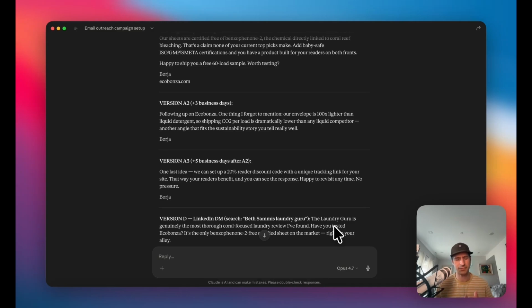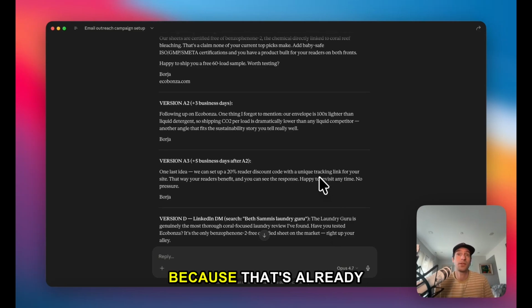You can only send like 30 or 40 emails per inbox to make sure that your inbox is not landing on spam. But for something like this, where you're not sending thousands of emails, you could just use your Gmail, and you can just ask Claude how to connect your Gmail account. It can walk you through the steps that are necessary, and it can send emails from your own Gmail account. You can create a throwaway Gmail account if you wanted to. But again, I choose to use Instantly for outreach because that's already what I have connected.